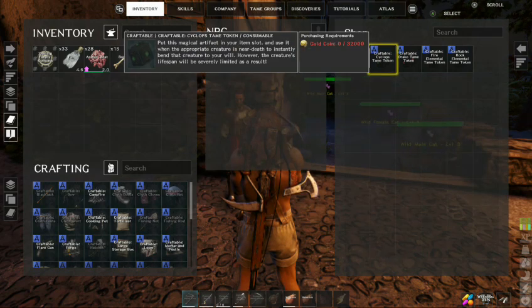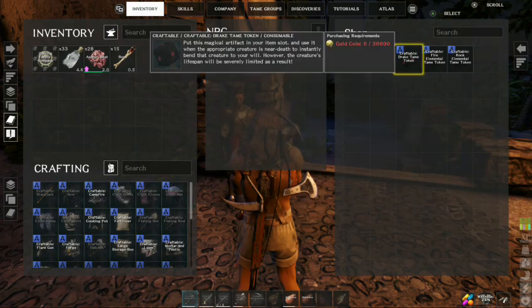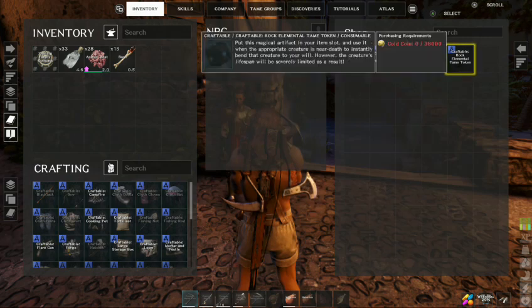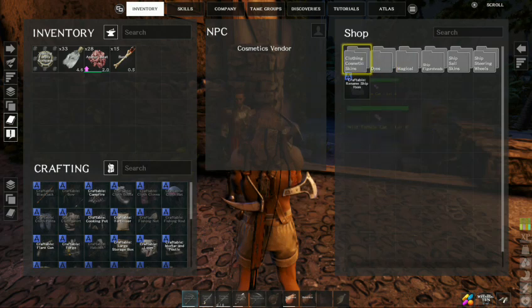Craftful Cyclops Tame Token. Put this magical artifact in your item slot and use it when the appropriate creature is near death to instantly bend that creature to your will. Huh. Well, that's cool as shit. A Drake Tame Token, 50,000 gold coins. That's not excessive. Fire Elemental, Rock Elemental. Okay, so yeah, there's some of the creatures. Some of the big ones, at least.